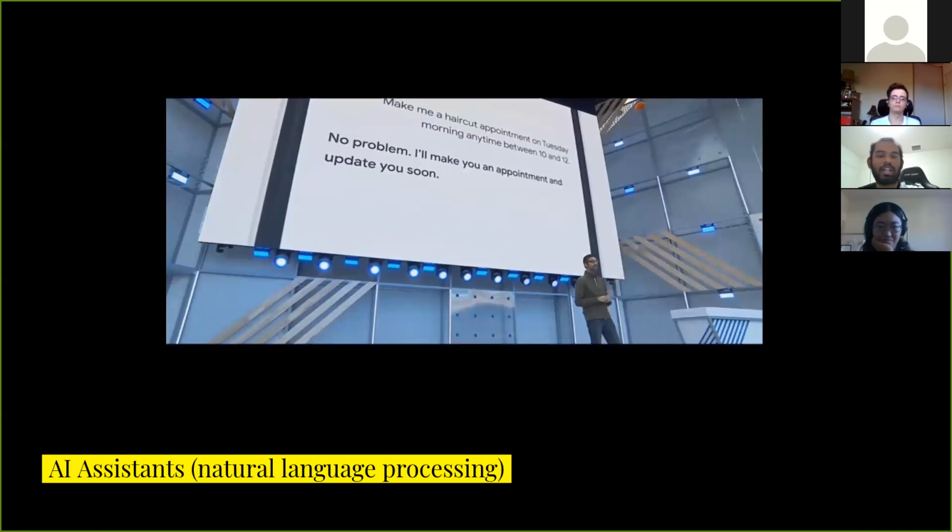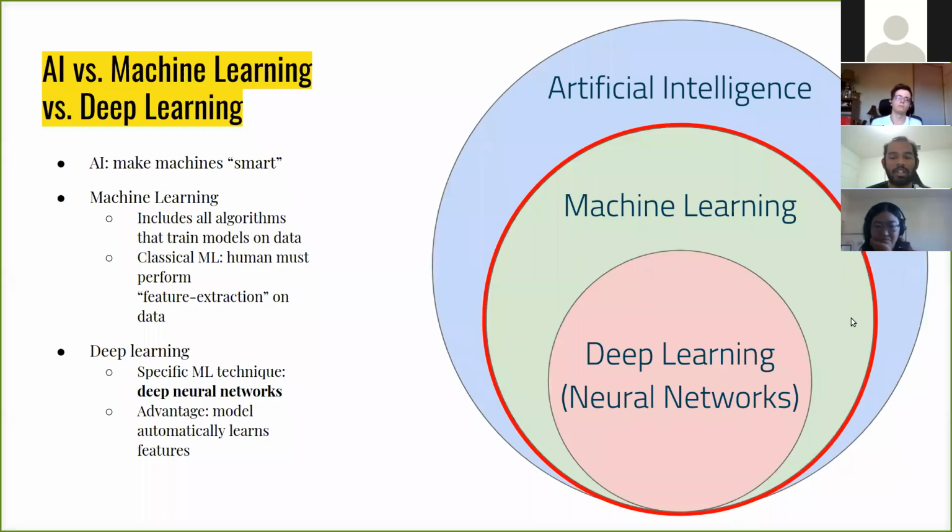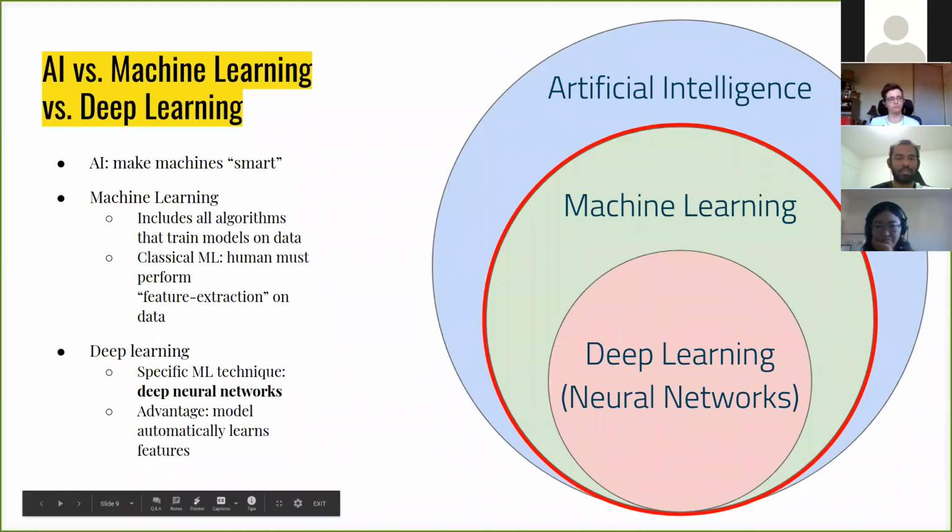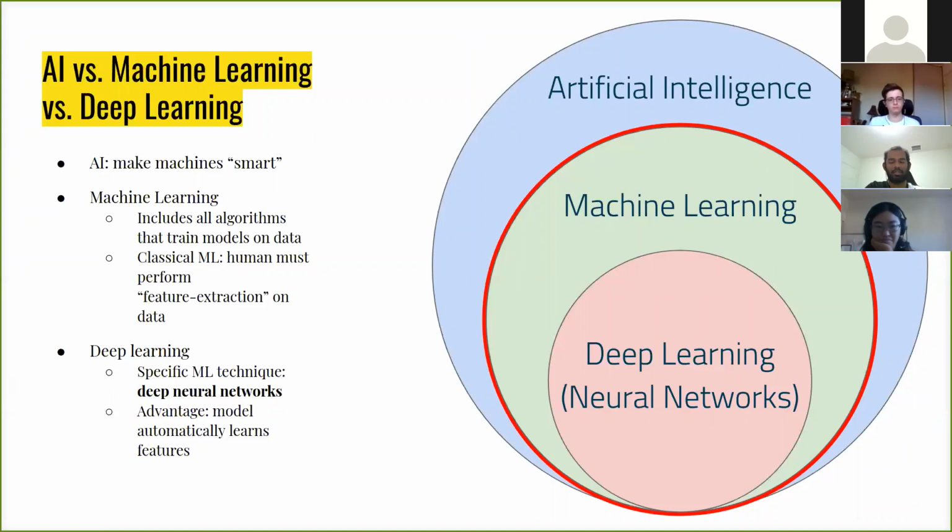Now that we have an idea of how machine learning works, how does it fit into artificial intelligence and deep learning? Let's talk about it. If you see the image on the right-hand side, AI is just an overall picture of machine learning and deep learning combined. AI makes the overall machine look smart, but how do you do that? Through machine learning. Machine learning plays a vital role of training models using data sets. It includes building all the algorithms.